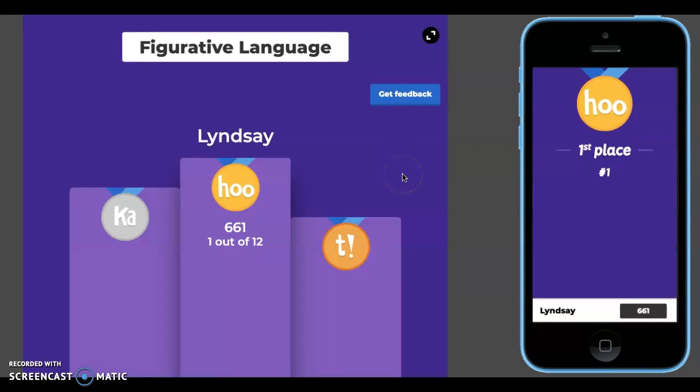So if you choose to do the competition option, you'll have the top 3 students on the board. You can give them a prize if you want. You can make that a classroom incentive, something that the kids can look forward to. If competition's not a thing for you to implement in your class or your students don't like that, that is an option that you don't have to use. So it's really cool. Then you're going to just minimize the screen.